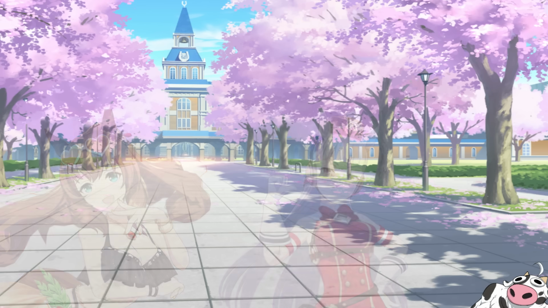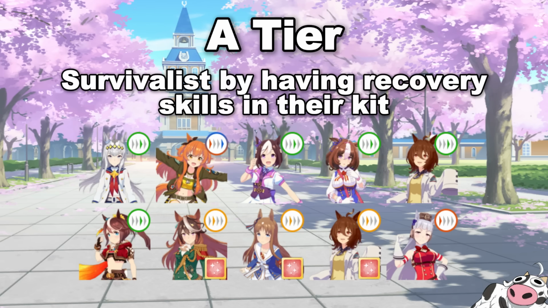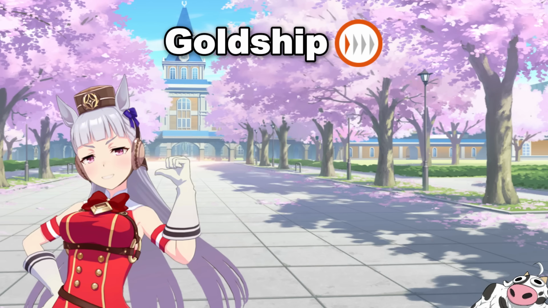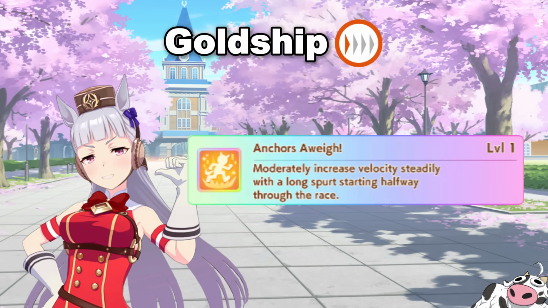Moving on to the A tier. These are all mostly survivor horses. They all just want to survive and win the game just by surviving, except for a bit of Ghost Ship here. Ghost Ship's unique is very, very good because it will get you a very good position keep, and because of her unique being basically super easy to activate, you will be able to get to number 6, and then after the number 5, and then you activate the accelerations at the right timing, and then you just win the game off of that.